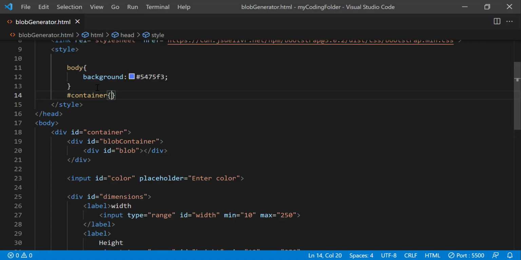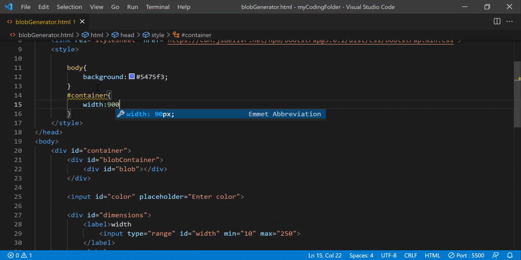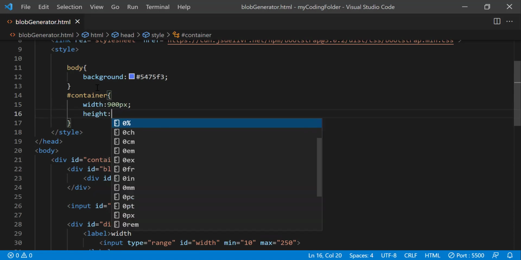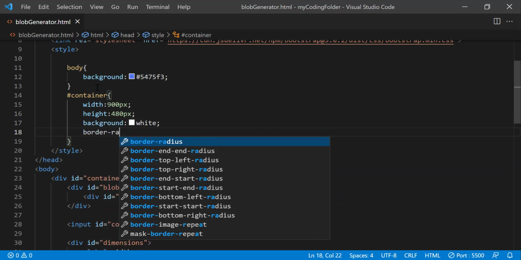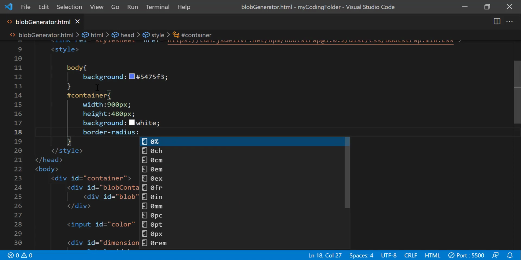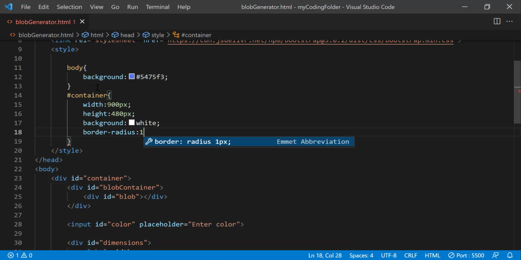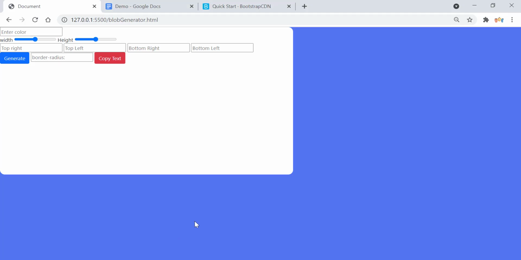And then container will have a width of 900 pixels, height will be 480 pixels, background will be white, border radius, so we're going to round the corners of the container off a little bit so it's no longer 90 degrees, by 15 pixels. So now if we go back and take a look at it, you'll notice that it's rounded off at the edges.